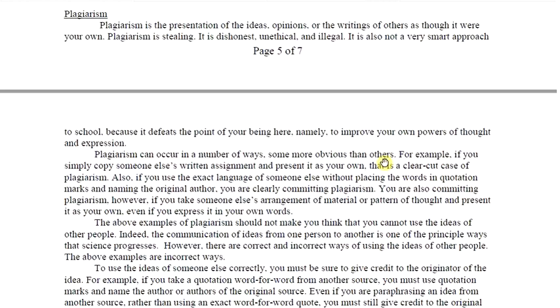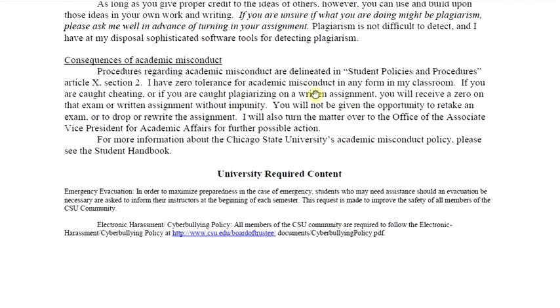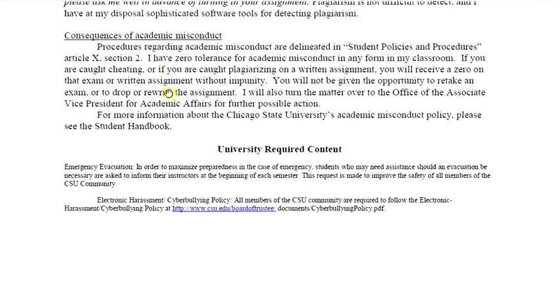Again, with the papers, I'm more interested in your interpretation, less about the facts of the paper. Right? Part of it is about getting the facts right, but part of it is also being able to digest the information and tell me what your understanding is. So the consequences of academic dishonesty are here.